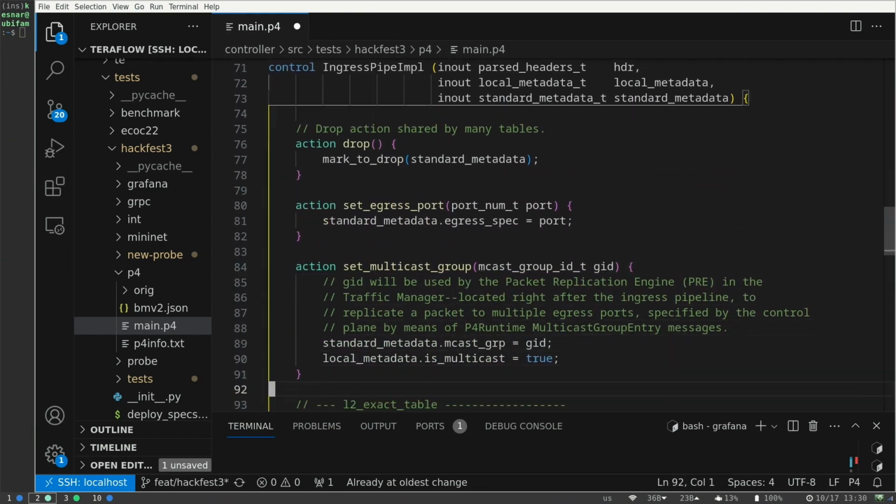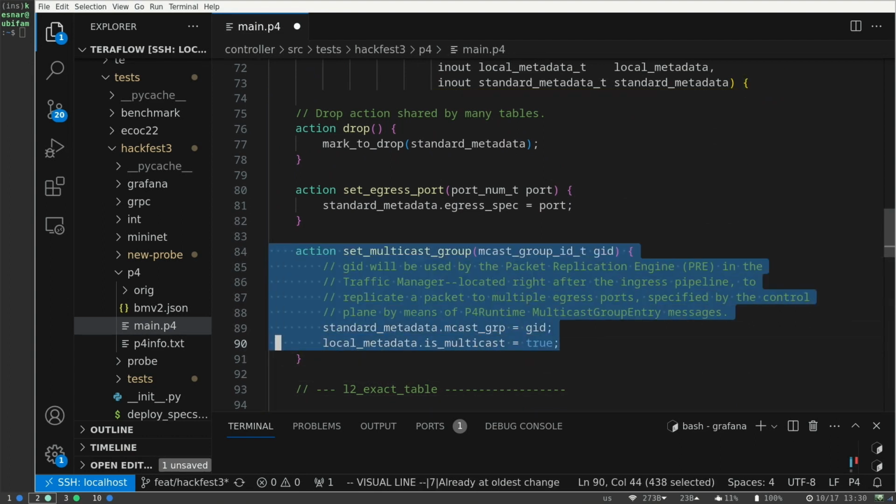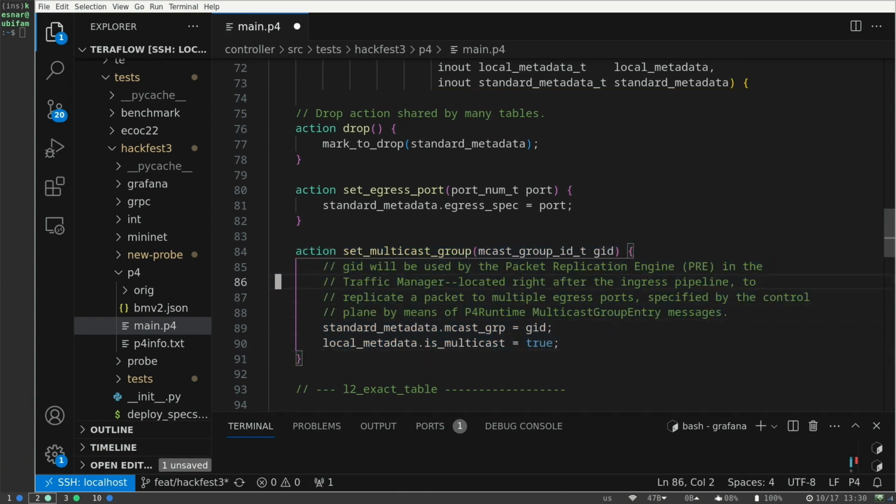And the ingress pipeline, we have also this set multicast group, which is how we could have multicast. We didn't showcase it, and we won't go over this, but this is the way that we could also have multicast groups. But basically, we have the drop action and the set egress port action.